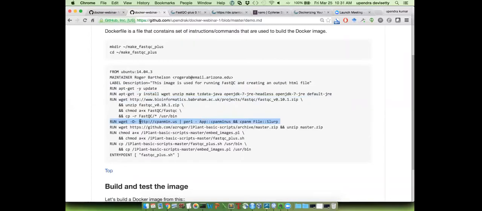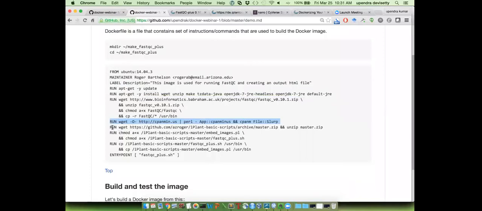This is a Perl module that we need, and what we are trying to do here is to install the particular Perl module. Again, the syntax is slightly complicated, but the point here is to pull the particular Perl modules that are needed for this FastQC app.